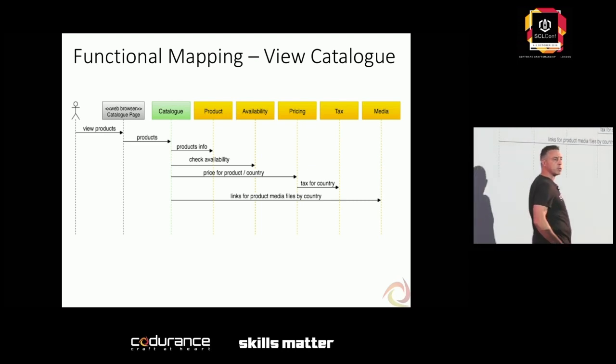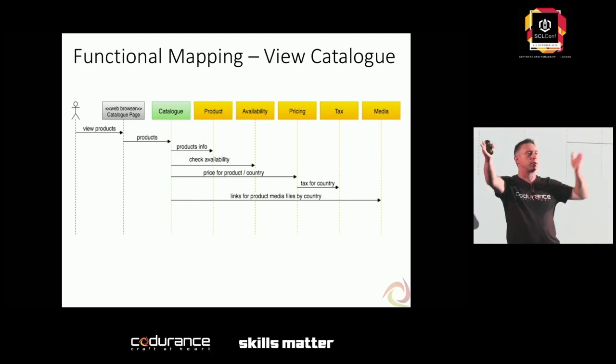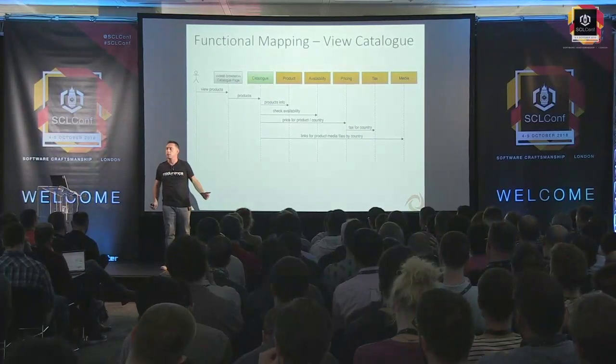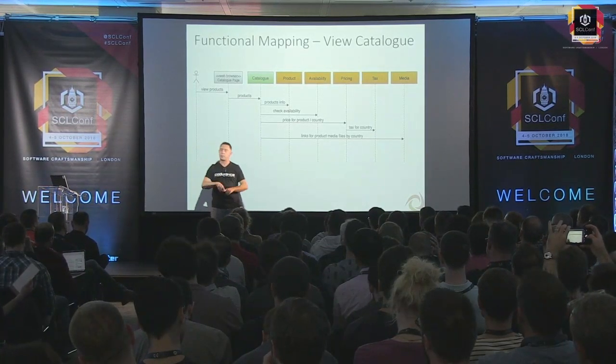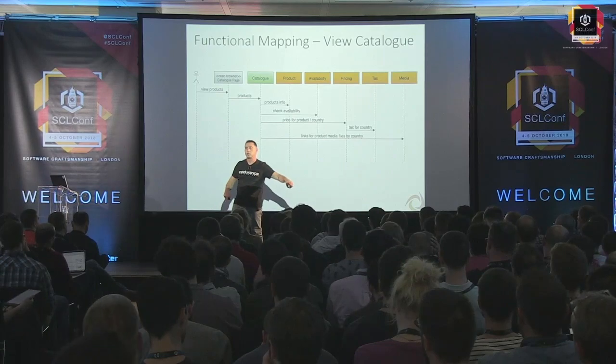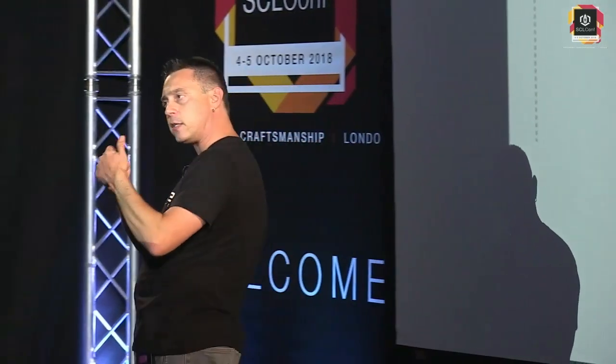And then it's like, what about pricing? Well, pricing, we have loads of problems with price, because the same product can be sold at different prices in different parts of the world. And we need to update the prices, and the people doing the pricing are not the people doing the catalog. So there's a different set of users in there. So then you start talking about data ownership. Who owns the data? Who changes data? Who consumes data? And it would be a bad idea to start conflating the two.